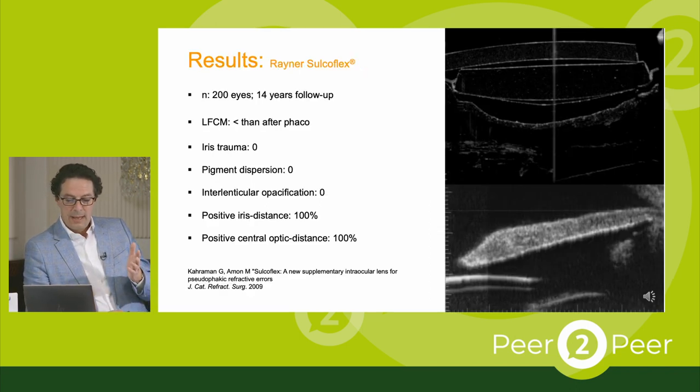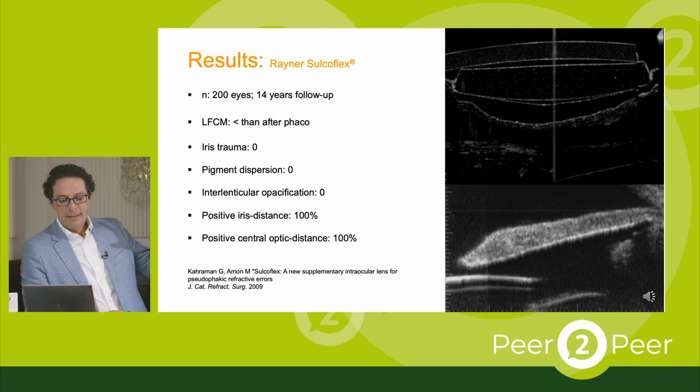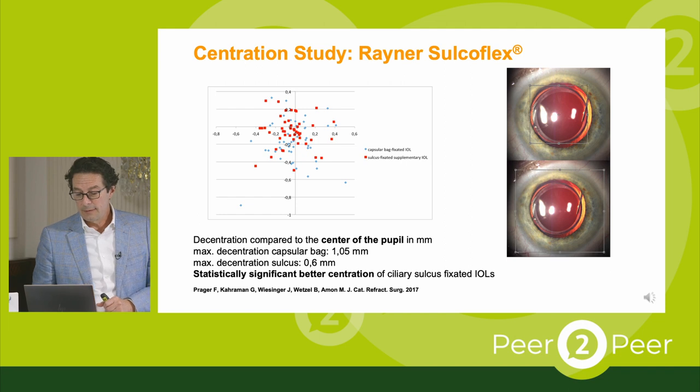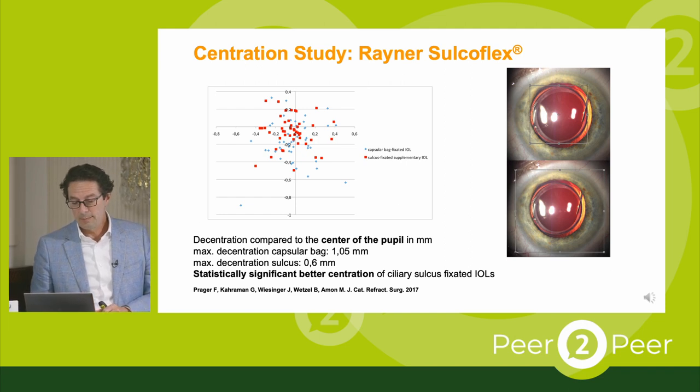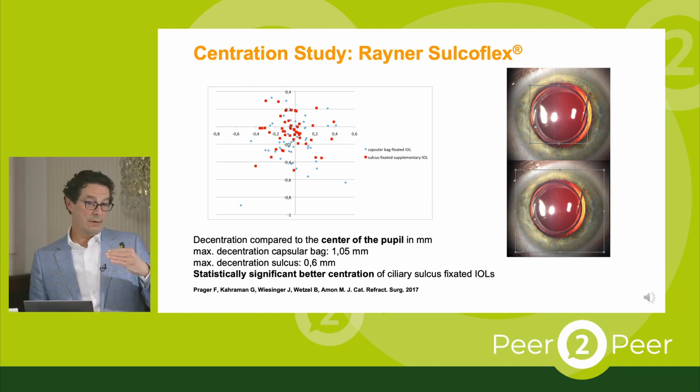As I mentioned, we implanted the first Rayner lens 14 years ago, and at that time we performed a study with 200 eyes. This was mainly monofocal lenses or toric versions of the Sulcoflex lens, and we could show that there was no contact to the iris, a good iris lens distance. You can see this here on the UBM. And there also was, in the center, a good distance between the two lenses.